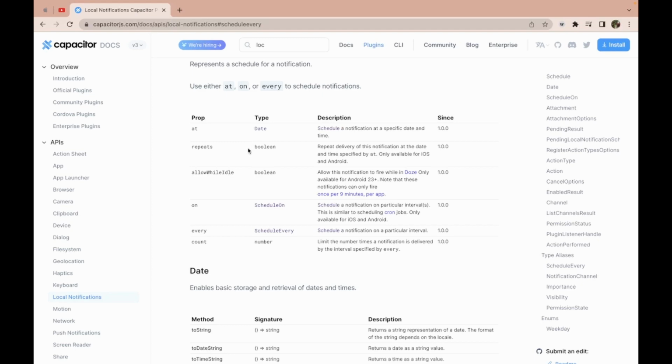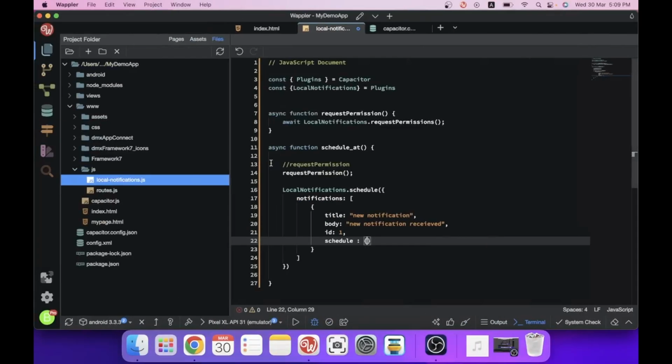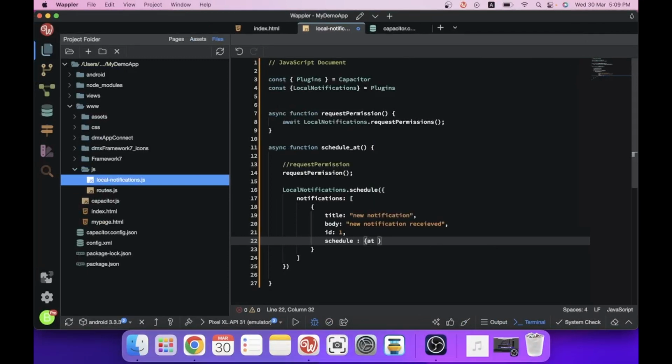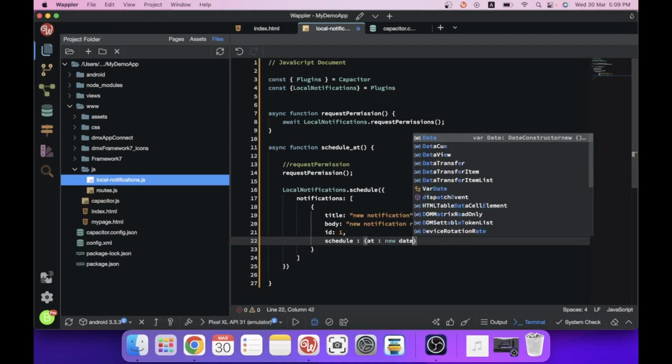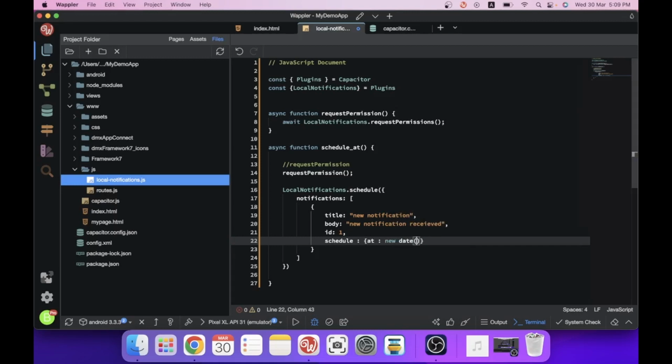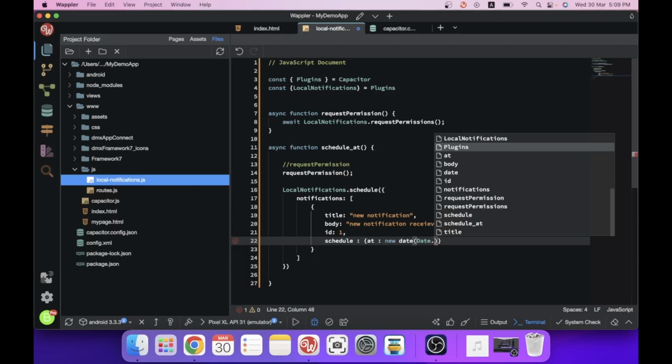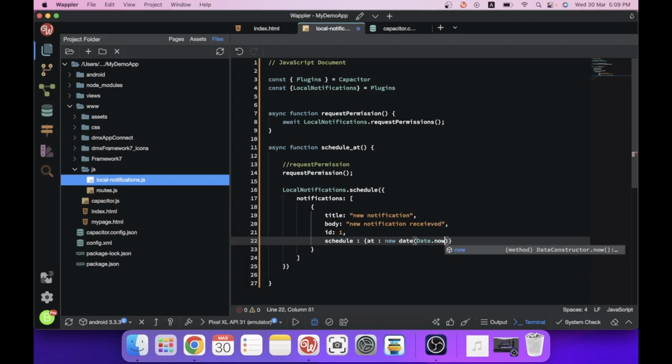So let's schedule at a specific date. Let's do maybe 5 seconds from the current time. Schedule at. Let's do a new date, now.